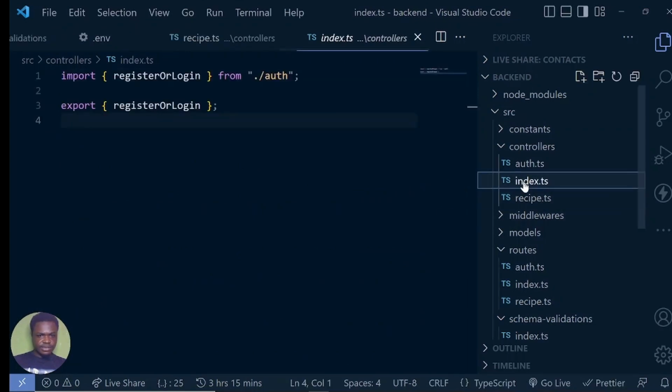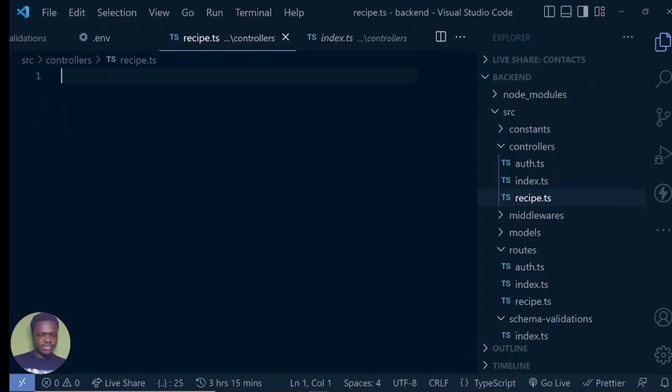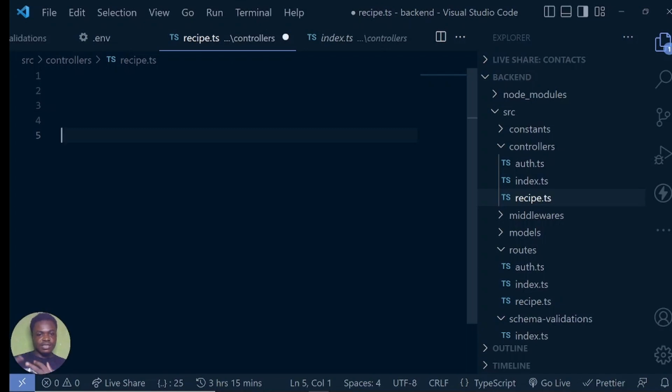Let me check my index. It's not exported, so there's nothing exported here. First of all, we are going to create about, I think, 5 endpoints here, but we're going to leave one for last, which is the create recipe. For a user to be able to create a recipe, we are going to create that endpoint last, because we have to go out there and register some other accounts. So I want to do that last.